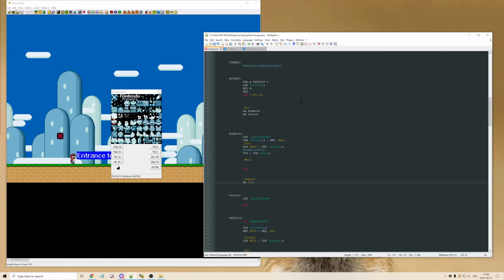So let's have it run at this speed. This is slower than Mario's max run speed, but it's faster than his walk speed by quite a bit. And then we load the direction in main, we load X speed, and we put it in the sprite register for X speed here. That should do.